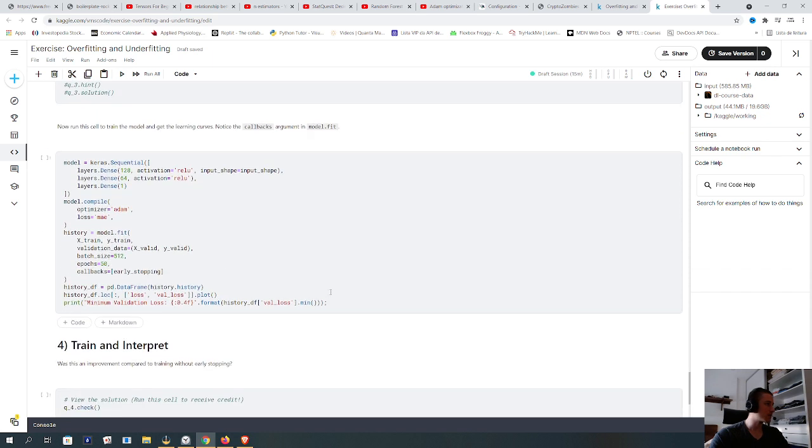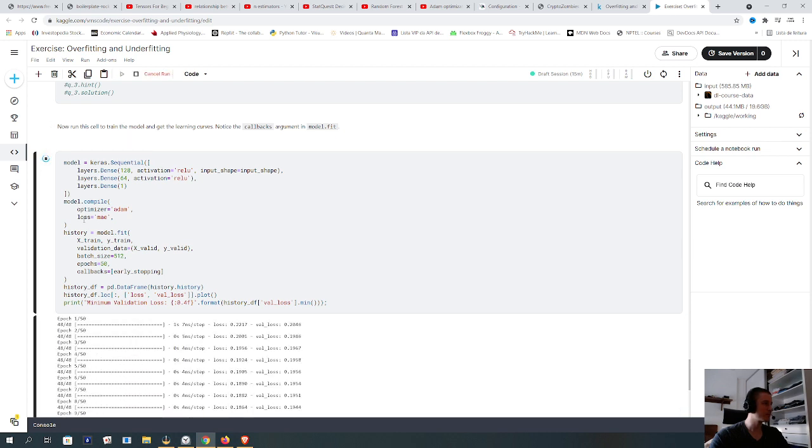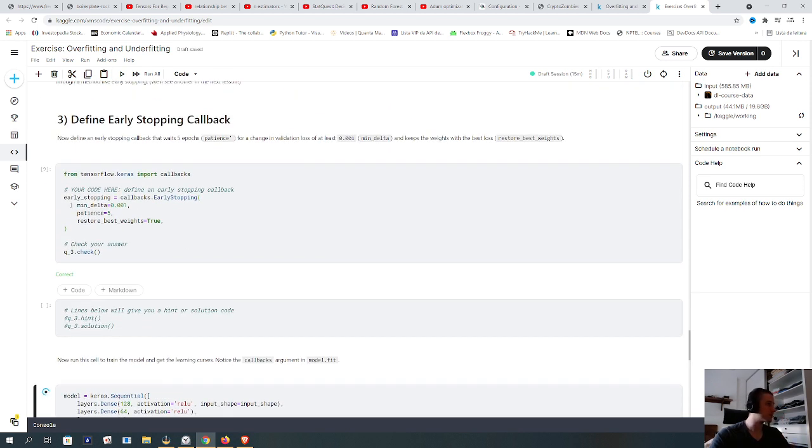Now run this cell to train the model and get the learning curves. Notice the callbacks argument in model.fit. Yeah, which is this thing here.